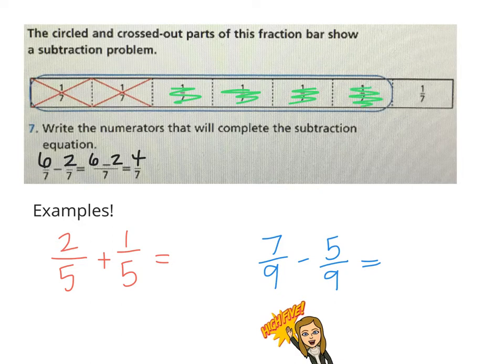So let's take a look at some other examples. 2/5, I'm back to addition. On your homework today, you'll notice that they will switch up the signs on you. So again, you work with just the numerators. The denominators are the same. So 2 pieces plus 1 piece, that would be 3/5 of the chocolate bar. Then let's say we had a chocolate bar that had 9 equal pieces. I start with 7, but I'm giving away 5 pieces to my friend. How many pieces will I have left? Work with just the numerator, 7 minus 5. So I'll end up with 2 pieces of the 9 left for myself, or 2/9.